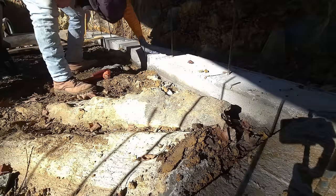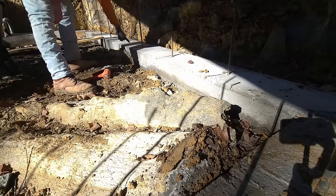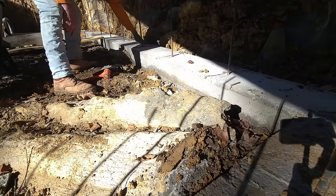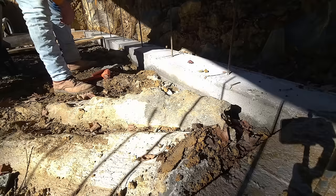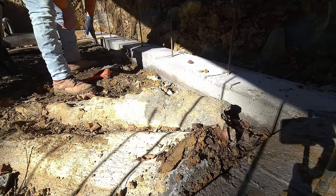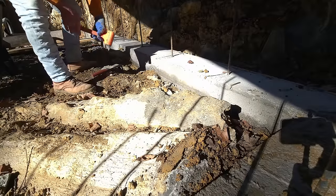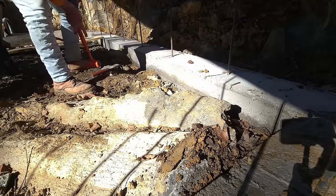All right, looks pretty good. I got a hairline crack here on top of the rock. I'm just being real here. I expected that. If you can, excavate the rock before you pour. The shallow spots are gonna crack on you. Oh well.